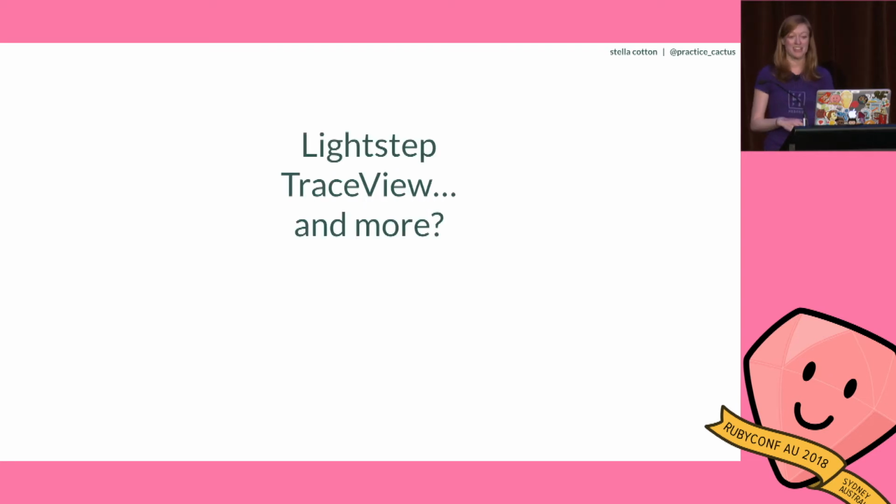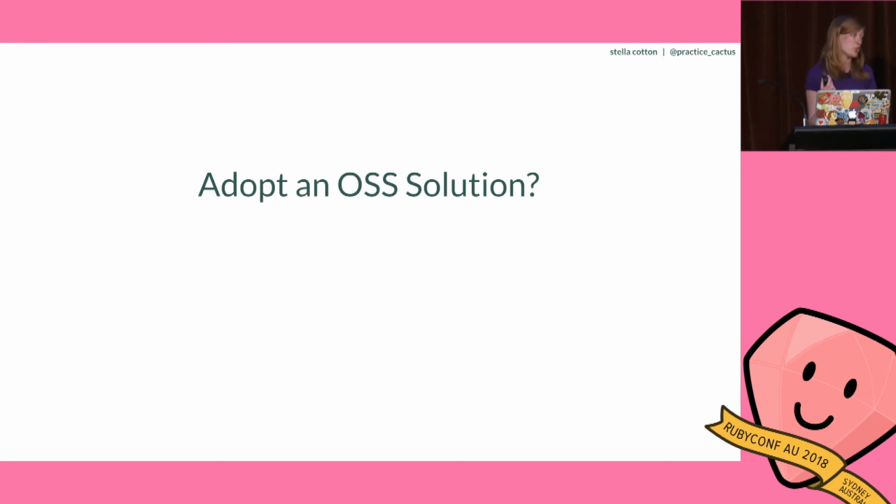There's a couple. There's Lightstep, Traceview, two that come to mind, but your APM provider might actually have a distributed tracing solution. You may want to adopt an open source solution. If you have people on your team who are comfortable with the underlying framework and you have capacity for managing infrastructure, this might be a good fit. This is what we ended up doing, partially because it's really nice to run stuff on Heroku, and Heroku makes it really easy. So for us, running that additional infrastructure wasn't a problem.